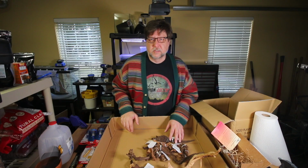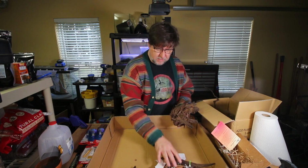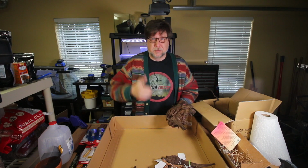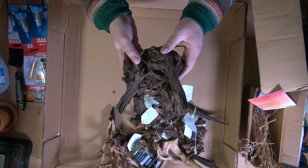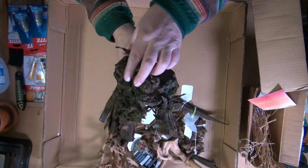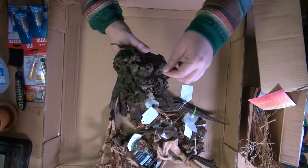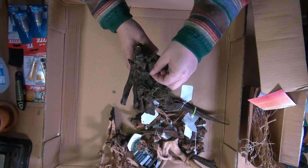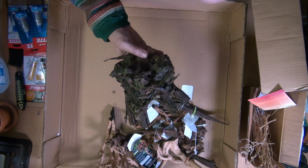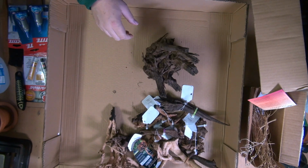So I've also got a bunch of stuff from the house too. I'll just push all this up. Now for my local stash, what I have here on the rack, I've got some really cool old pieces of spider wood, a lot of character in this one too. It's got a bunch of algae and, oh gosh, what was this? Christmas moss, Java moss and stuff still on the back of it. I probably need to clean this up a little bit, but really interesting piece here.